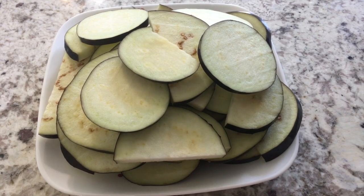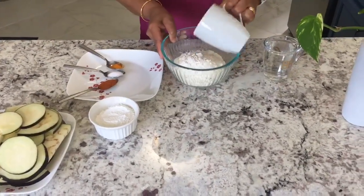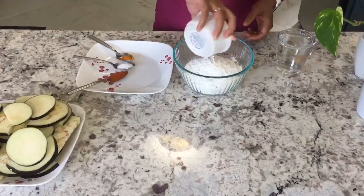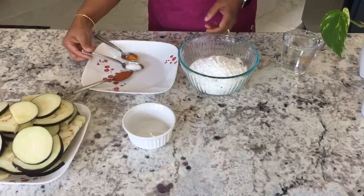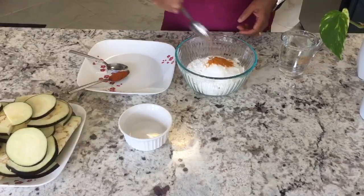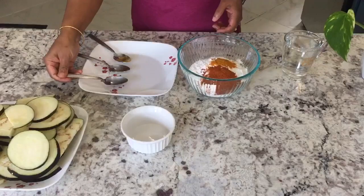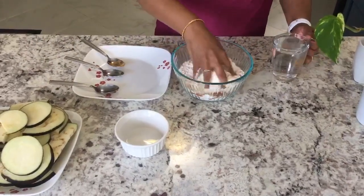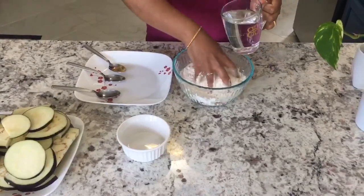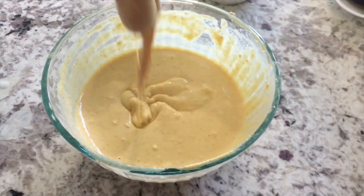Now we can make the batter. To make the batter, we are going to add 1 cup of all-purpose flour, 1/2 cup of rice flour. We can add the salt, turmeric powder, and a teaspoon of red chili powder. To make the batter, you can add some water. The batter is ready.